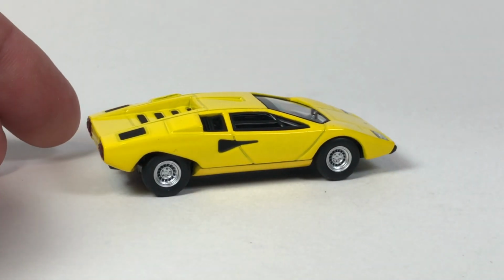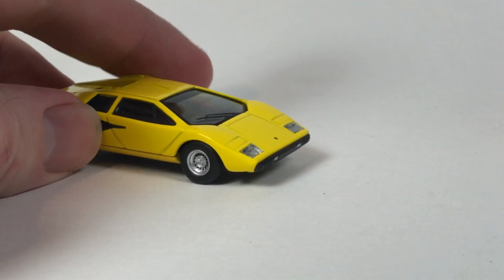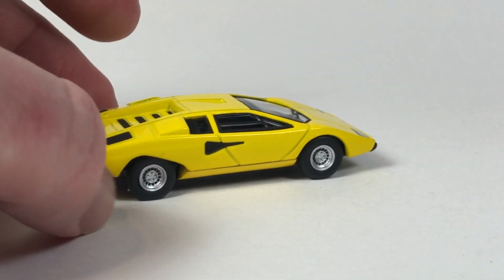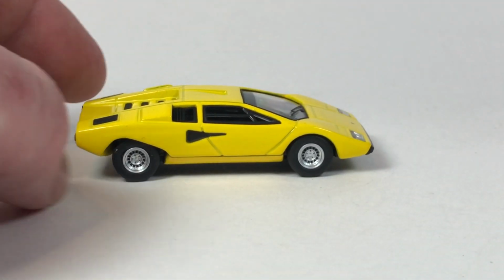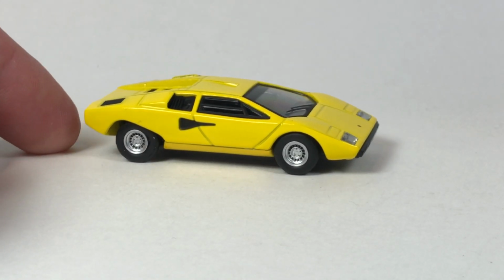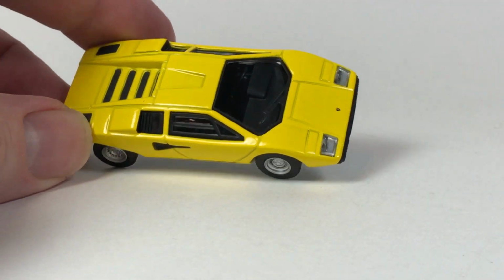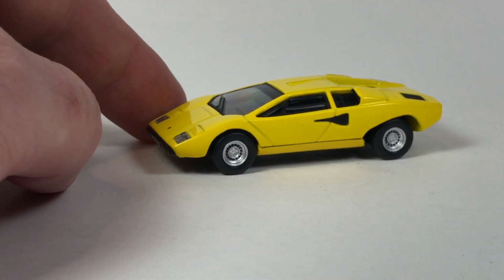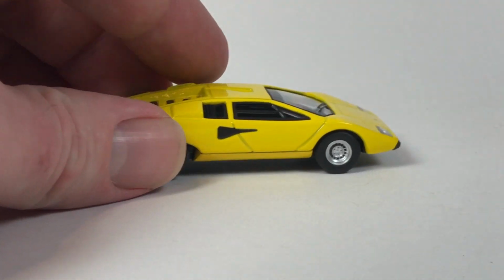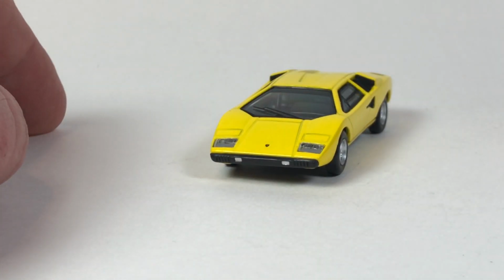The other diecast company I would love to see maybe do some Lambos, and I know this is a crazy thought, right? But like Auto World. If Auto World was to start getting into some Euro cars, some Italian cars, and did some real classics, like this Countach, that would be something I would be extremely excited for, and I think a lot of collectors would be extremely excited about it. They don't necessarily have to do exotics all the time, like Lambos and stuff like that, but some Euro cars would be really neat to come out of Auto World.